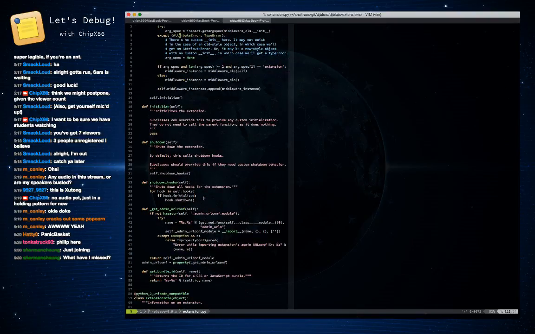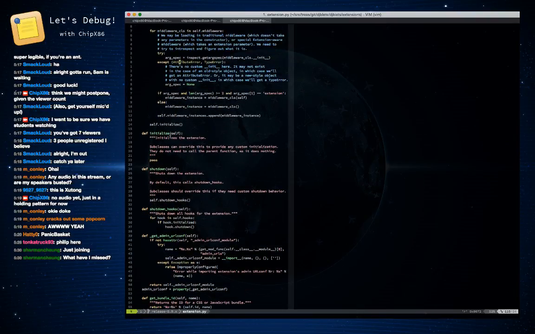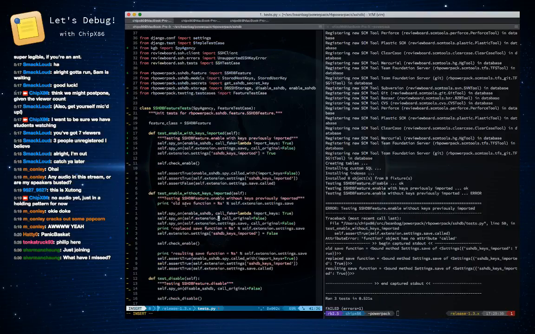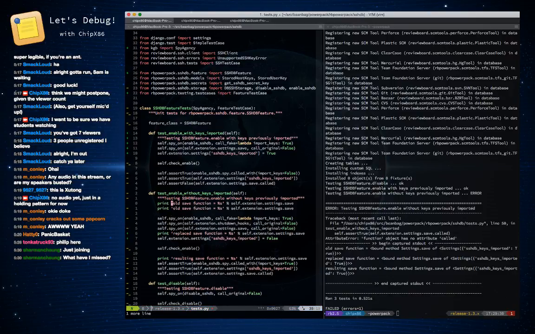We're going to try to find something else. And let's see here. Shutdown hooks. That's a good one. Let's see if we can spy on shutdown hooks and what that looks like in the end. Let's make sure that the spying stuff is actually working right, in some form at least. So we're going to spy on that. We're going to go ahead and verify what the functions look like before and after.